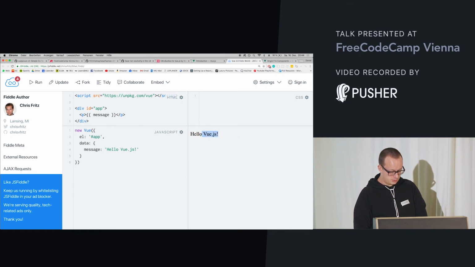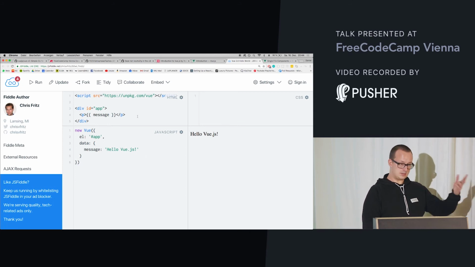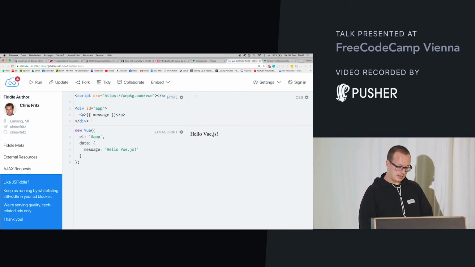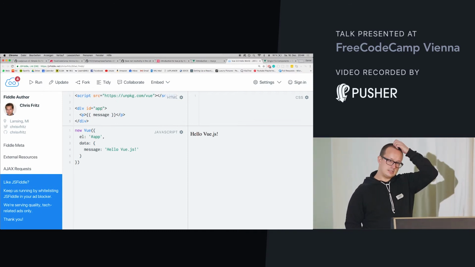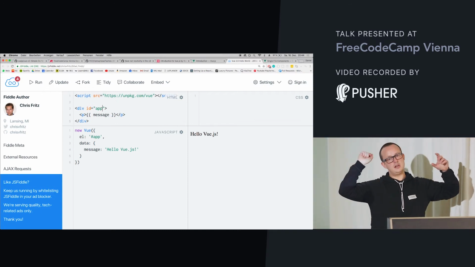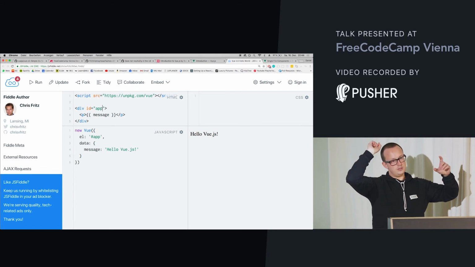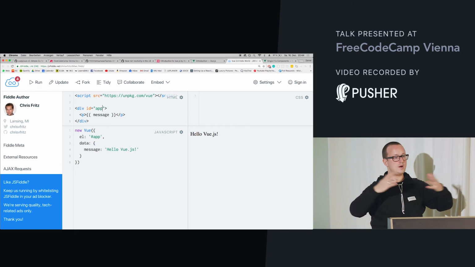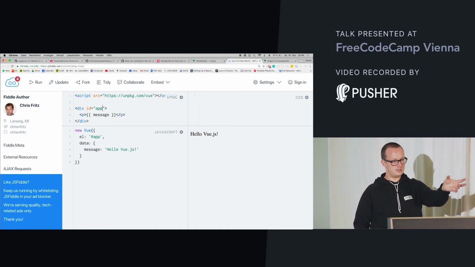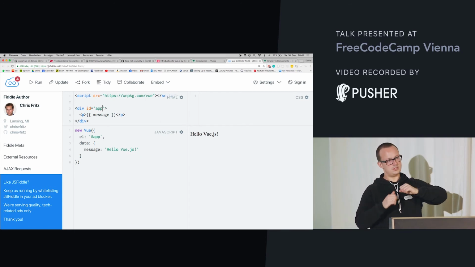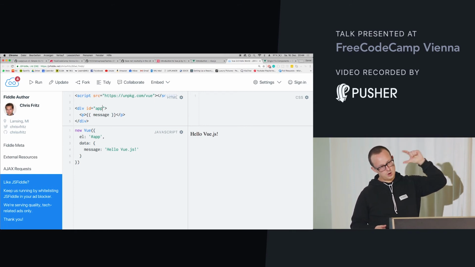Here is the output. This is as if this was the web page that we have created with HTML together with JavaScript. We are now importing the whole Vue.js here. We need to declare an ID, and we need to tell Vue where it should start to do its magic. You do not have to use Vue.js on your whole website, or on a single page on your website. You can use it just on a small part.